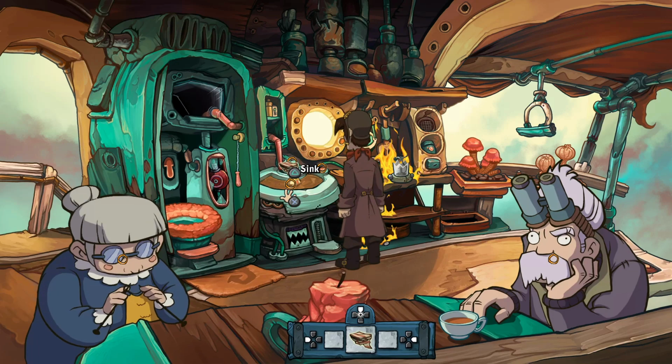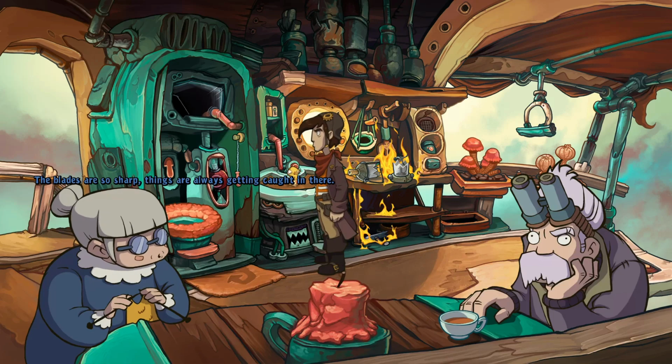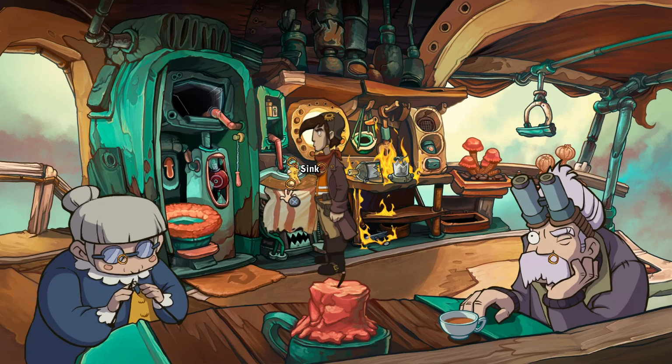You almost have me convinced, but there is one thing that still worries me. He had better not clog my garbage disposal. The blades are so sharp. Things are always getting caught in there. Oh, Grandma, you worry about the silliest things. So now the tablecloth that we pulled and knocked over the lantern and set the place on fire is now stuck in the garbage disposal at the sink.